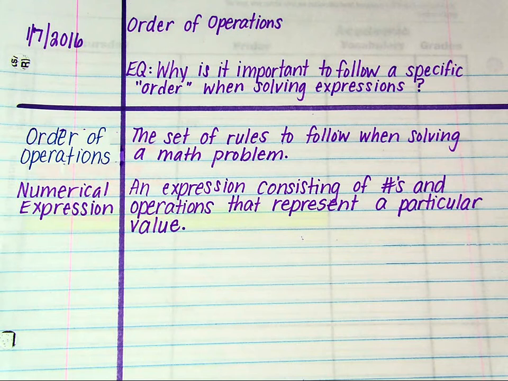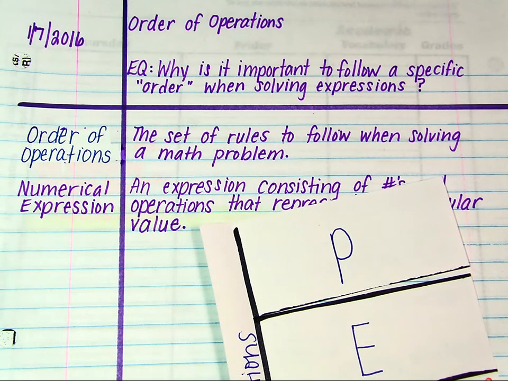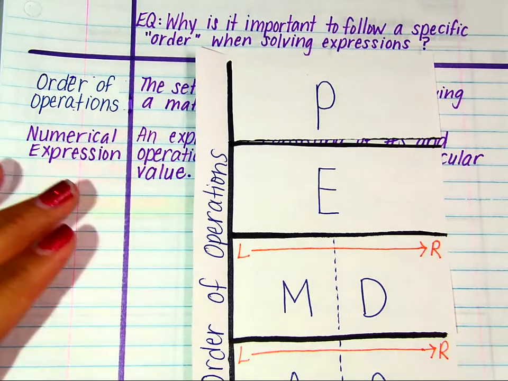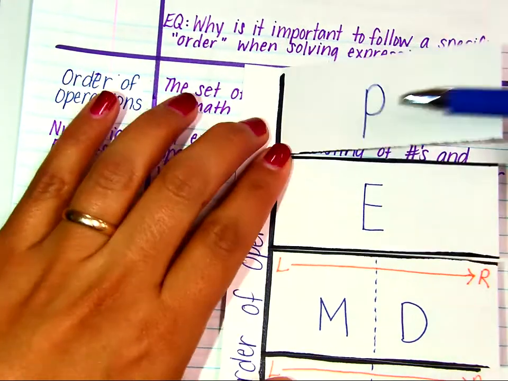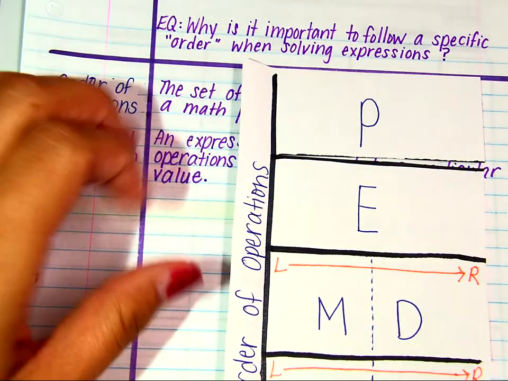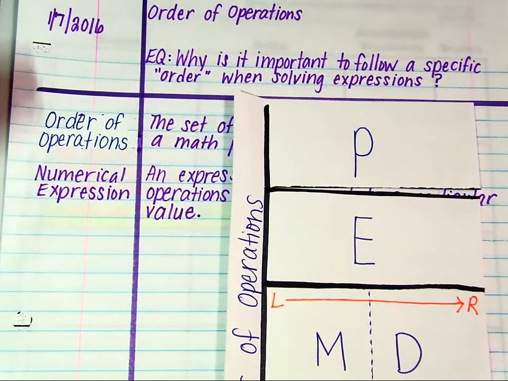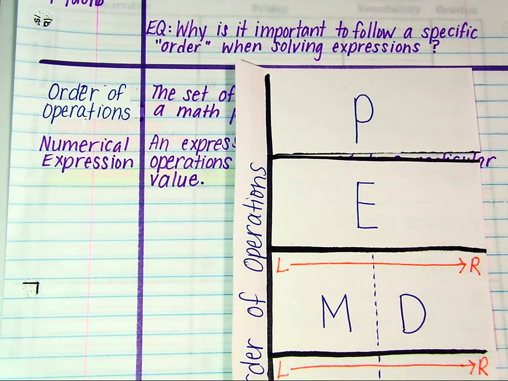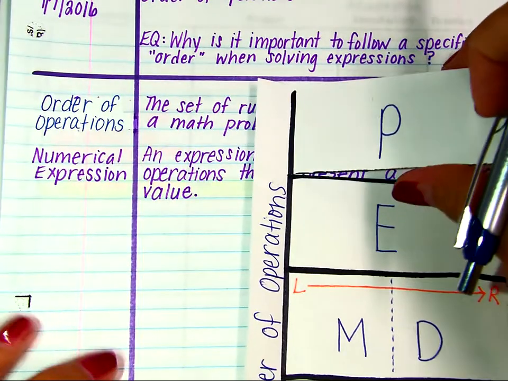So I want you to take your index card that we started with. We've prepped these. I'm going to zoom out here, but we're going to be writing some notes on the opposite side of these wings that go over the steps. So there are 4 steps in the order of operations. The first one starts with the letter P. What do you think that is? Parentheses.